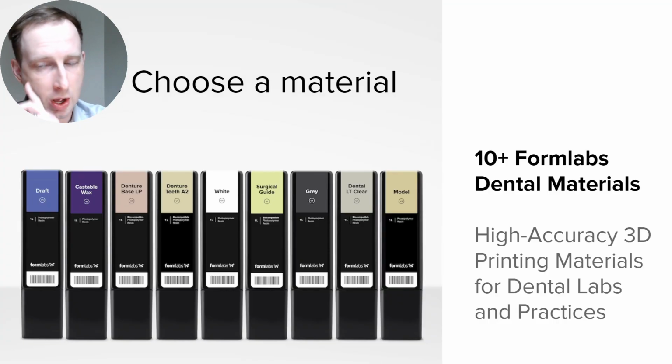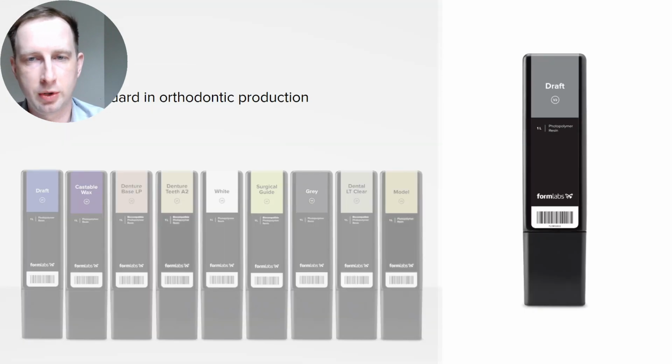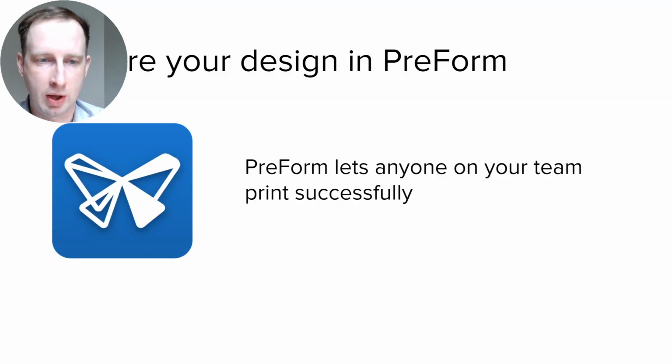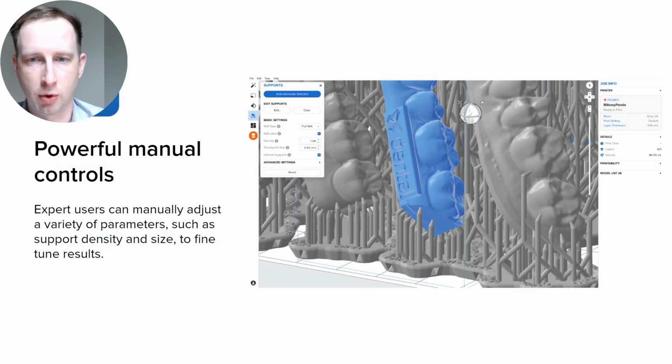Choosing a material, I'm going to get a lot more into detail on materials and applications later, but we have lots and lots of different materials. It can be a bit overwhelming, but really for fast, accurate, great thermoforming models, I highly recommend our new Draft V2 resin. Again, I'll go into more detail later. Once you have that all set up, you bring it into Preform.